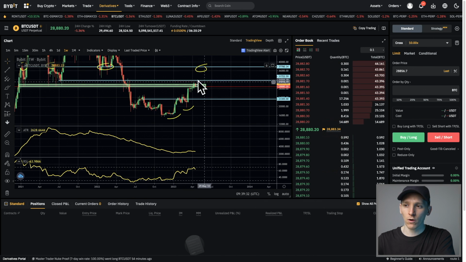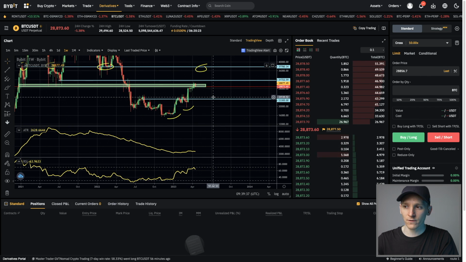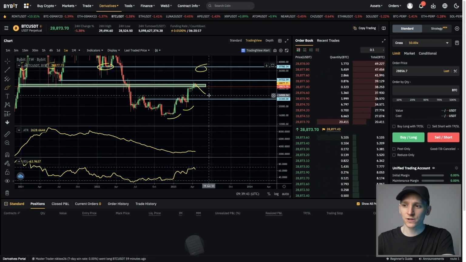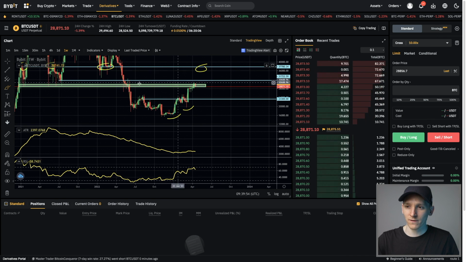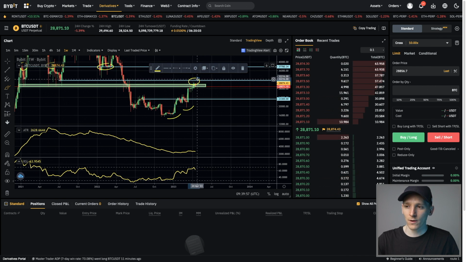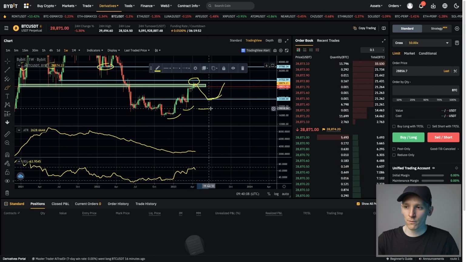If you're just looking to go long here, hoping to make money, then unfortunately you could be suffering a larger sell-off into this support. It's much better to actually wait for this to come in, or if you feel like we're in a much bigger uptrend and it's the wrong price, you have to go long. Speculating short term is almost impossible, and the only thing you can go off is the support and resistance levels. If you're happy to buy resistance, then go ahead. If you don't want to do that, then you have to wait for a very long time for the price to come down to some sort of support level so that you can take a long position, and then put your stop loss somewhere underneath based on ATR.